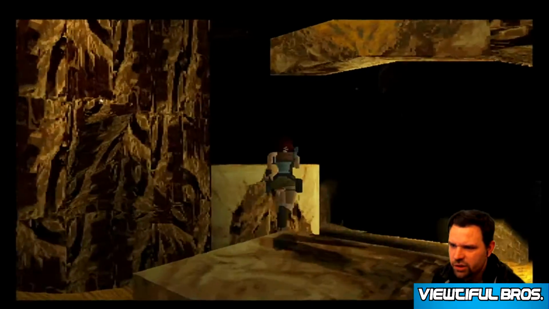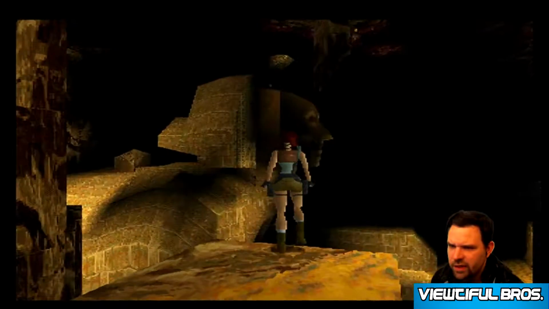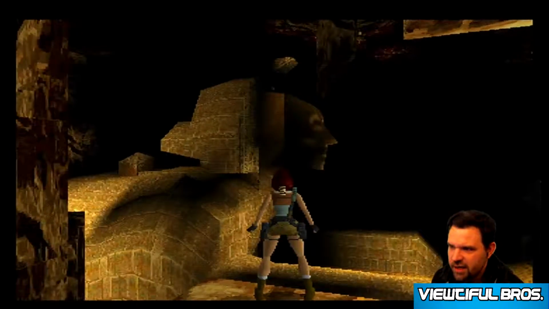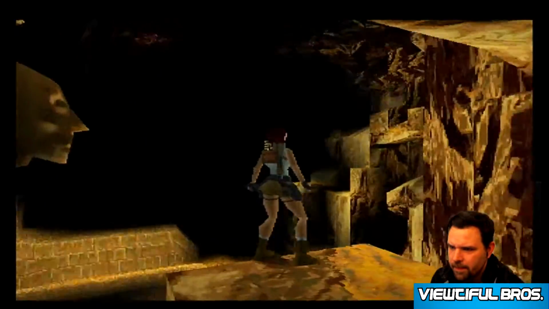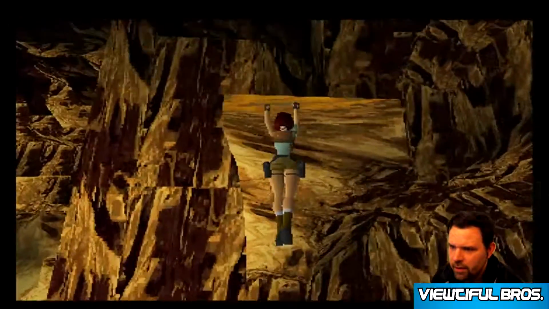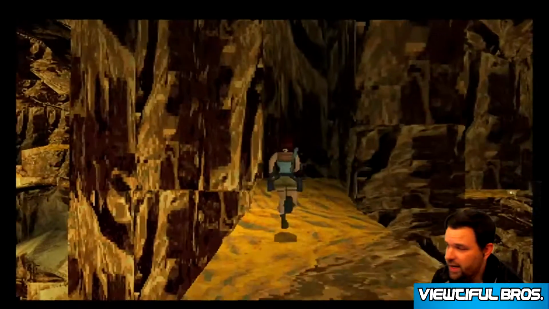Yeah, you can see the old Sphinx off in the distance, in the shadows. Looks like there's something on his head, like a save point or something like that. I can just about see it in the distance. But anyway, let's keep progressing up. Right, and we've got a save point. Excellent work.